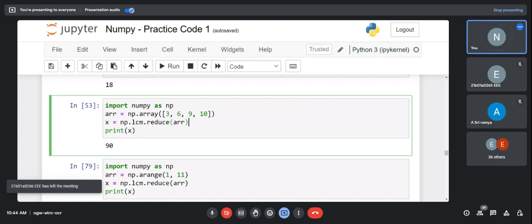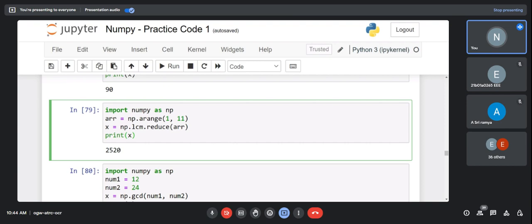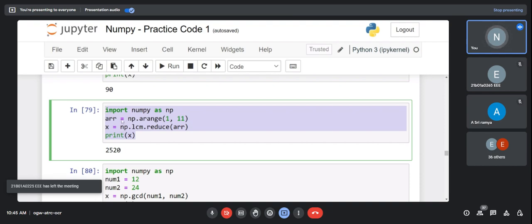Now, sir, what happened here? We have the elements 1 and 11, and if I perform reduce with LCM dot reduce, I am getting 2520. Is the LCM of 1 and 11 actually 2520? The LCM of 1 and 11 is not at all 2520. That means we are getting a result which is not correct.